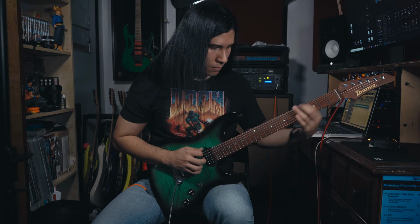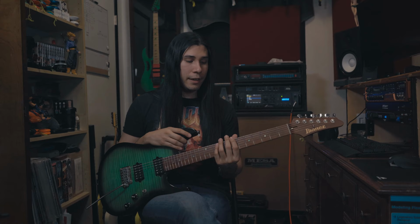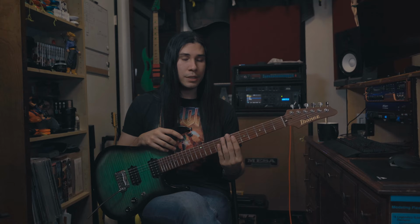So overall, I'm a big fan of this guitar. This has been my main for a few weeks now. It's just a very comfortable feeling neck. Like I said before, it does take some time to get used to. So if you're used to the Super Wizard necks or Prestige Wizards, or if you're coming from a thinner profile, it is going to take some time to get used to. But once you do, it's a phenomenal neck.